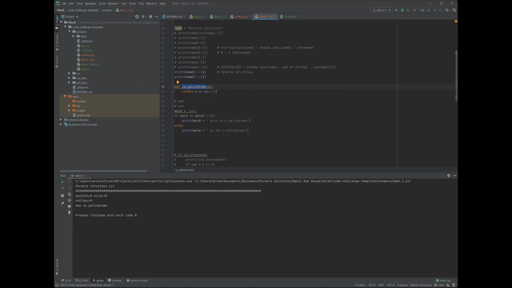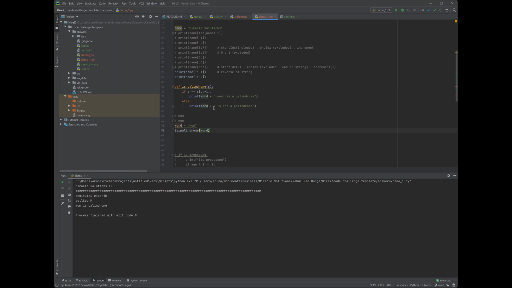Now let's actually do this. Let's make it simple. So what I did here is I defined a function.